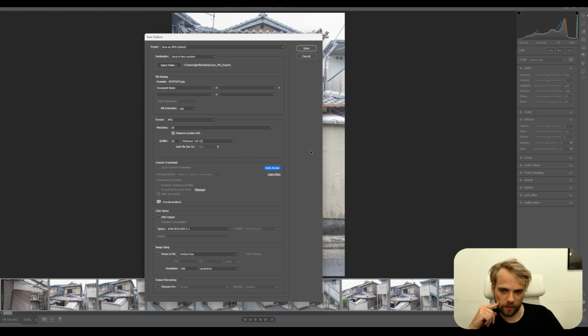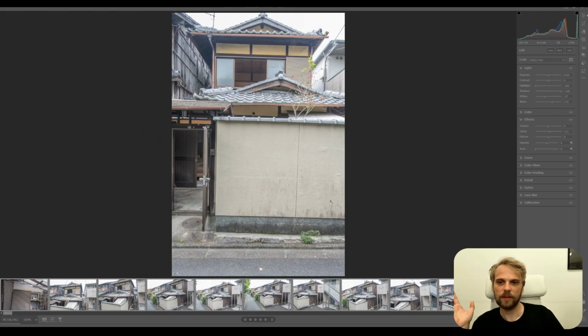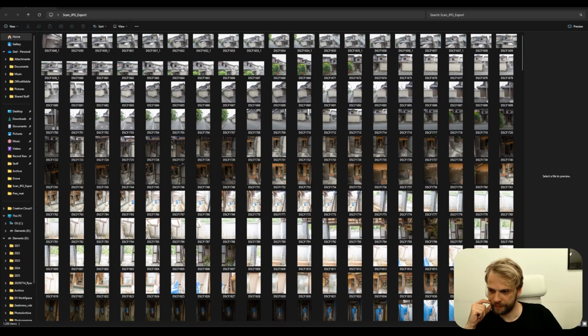You don't need 12 unless you're doing some real professional work, but at that point you need light more than the quality of images. Anyway, once that is done, I just hit save and it starts saving in the predetermined folder, right? This is gonna take a long time. I'm going to stop the recording and we're going to look at the images once it's done. There we go. Now it's done. So this took like 20 minutes or so, maybe 15.